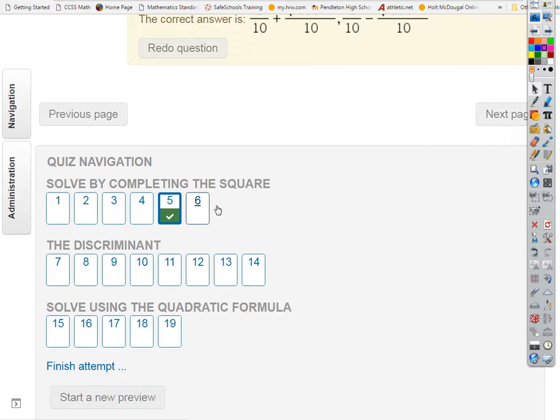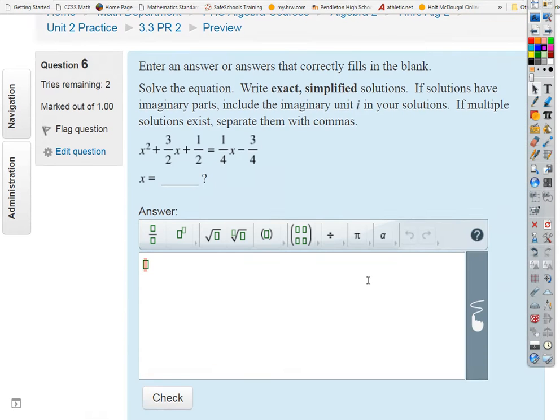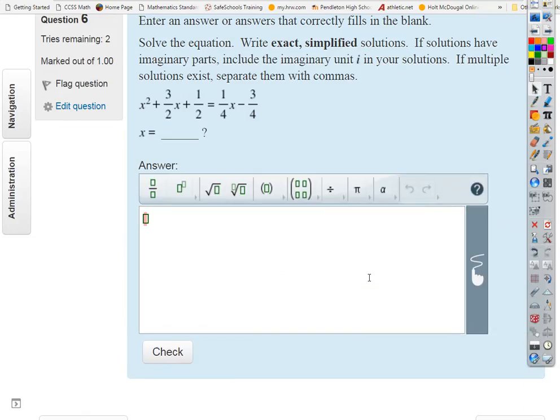Let's try one more of those, one more difficult one. How about something like this? Okay, this looks pretty bad, but really all I've got to do to clear the fractions here is just multiply each side through by 4, the least common multiple of all the denominators. What's that going to give me? On the left side, actually, I really won't do that. What am I doing? I've already got the x squared by itself. So I'm really just going to collect terms here. So unfortunately, I can't really clear the fractions. It's not going to do me any good.